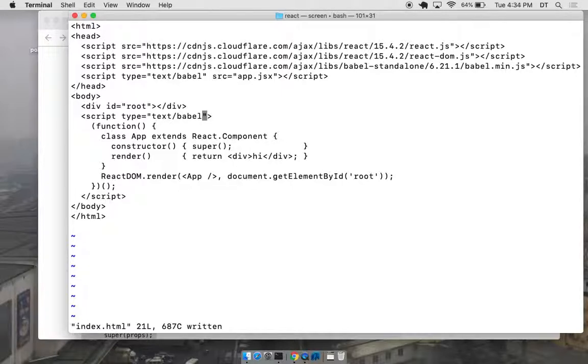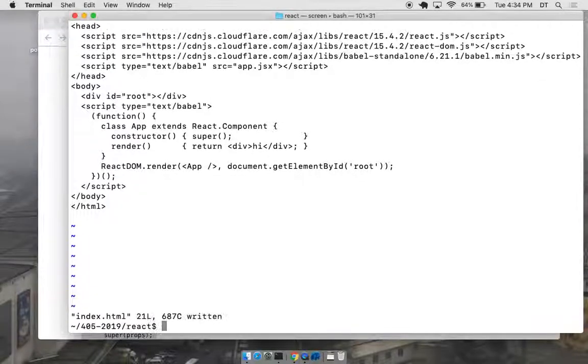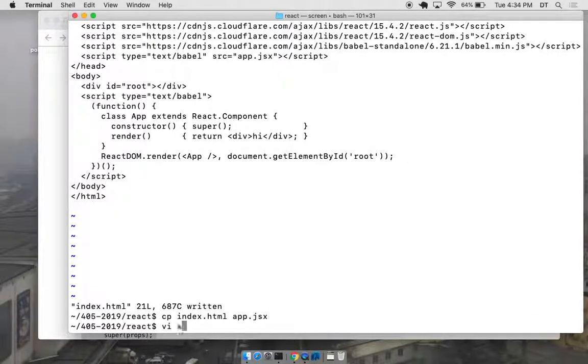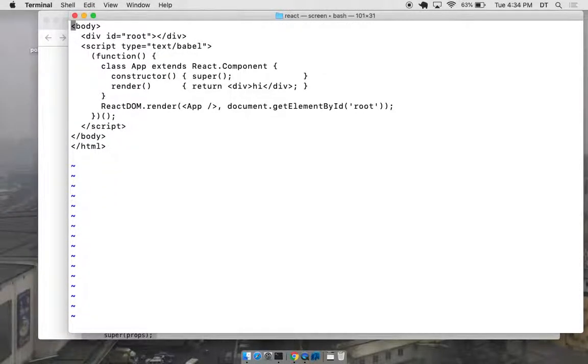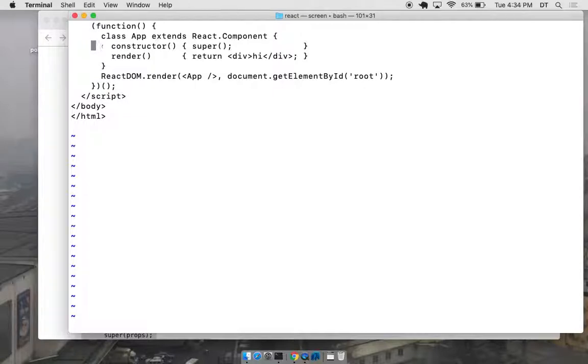Now this is going to be taken out. Let's do it like this. I'm going to copy this to app.jsx. I'm just going to strip all that off. There it is. Delete 4 characters.